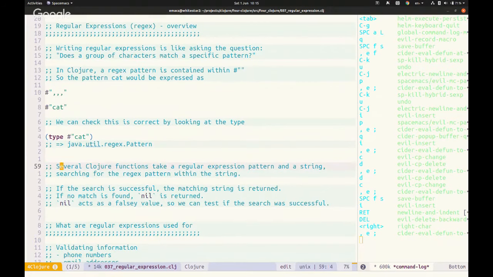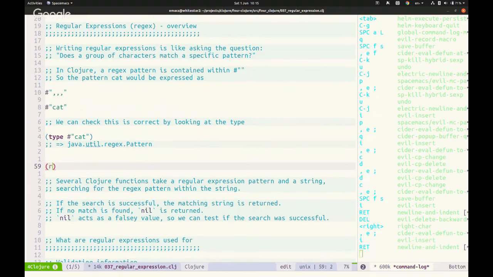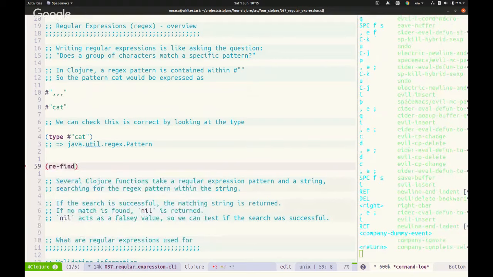There are quite a few functions that will take a regular expression, so we'll look at some of those. Basically they're going to return the matching string. So if I did a regex with cat on the string, let's see, re-find is one example that we use.